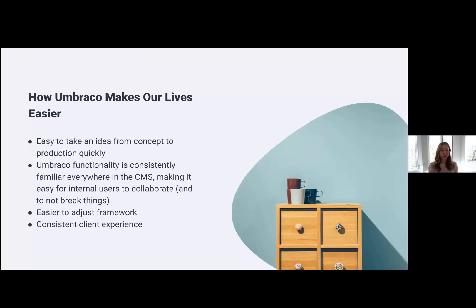How did Umbraco make our lives easier? In the past we had a CMS but it wasn't modular — if we stood up a brand page we had to apply unique HTML, make sure it was working responsively, and every time we needed to request an image from the creative team it was a different size, so there was no continuity. It took a long time to stand up a page, we had to QA on multiple devices, and sometimes it still wasn't perfect — there was a large margin for error with the old site.